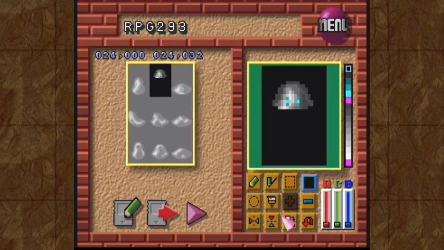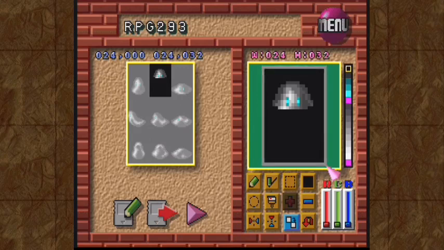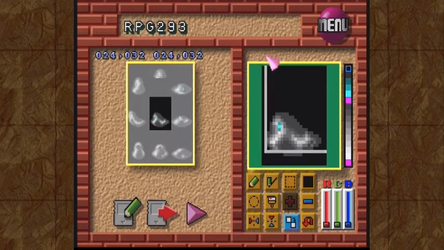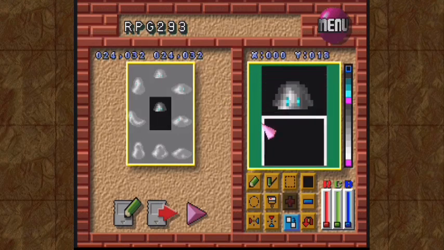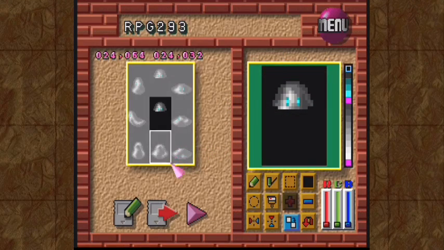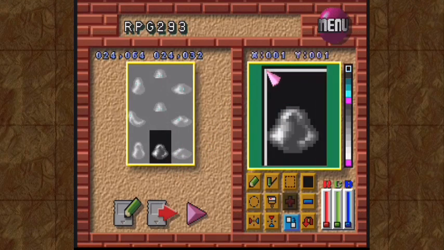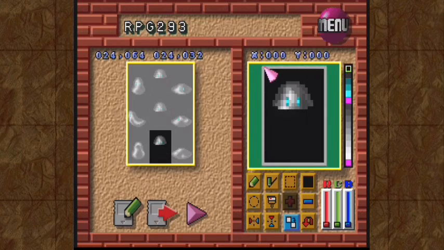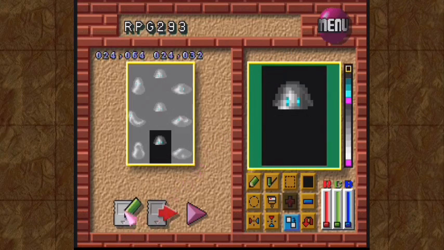Alright. Now, as I was saying, just to be safe, I'm going to copy this sprite on all 3 directions. And there we go.